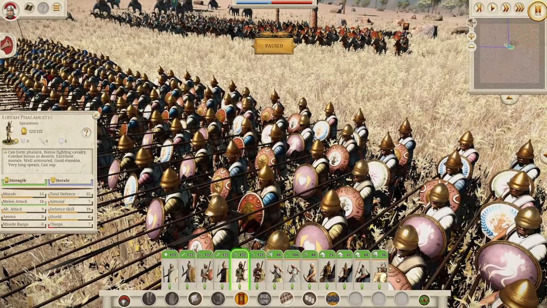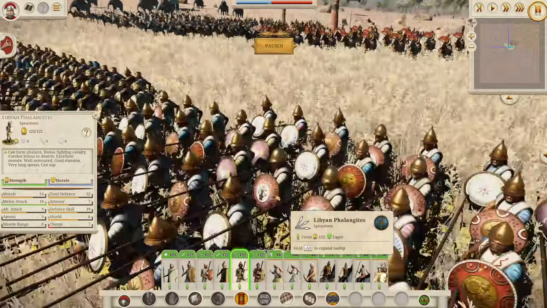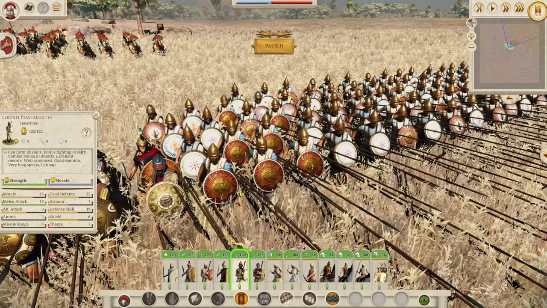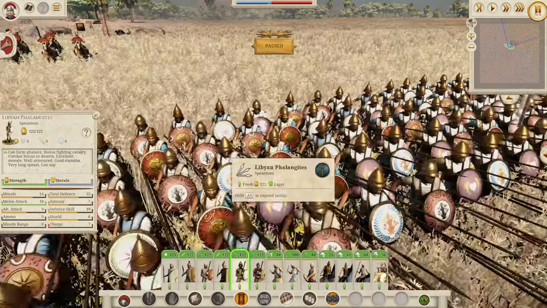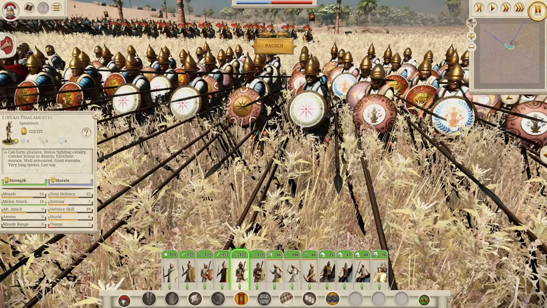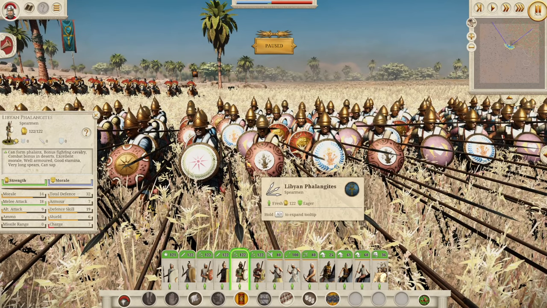If we look down at them, we can see most of them are wearing linothoraces, should I say. And they've got the Greek-style shields as well and helms. So although they're Libyan, they're in the Ptolemaic style. But these guys, combat bonus in deserts again. But again, these guys are a bit of a better unit of a phalangite.